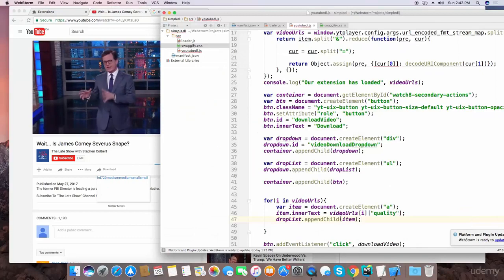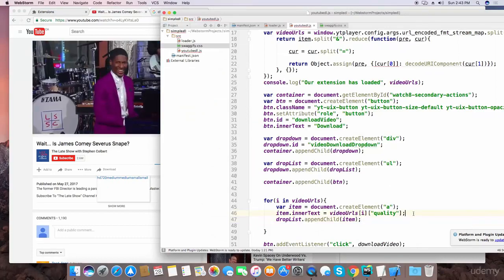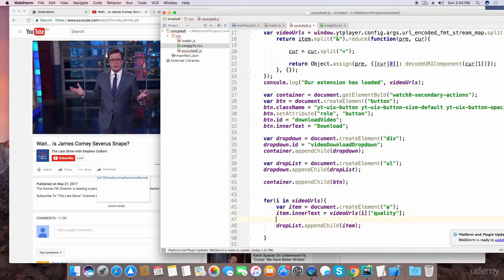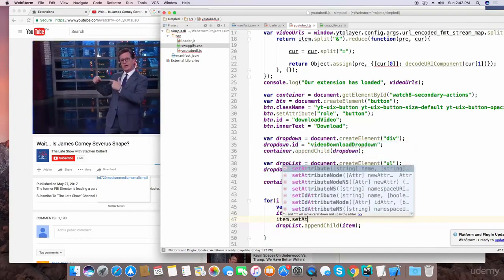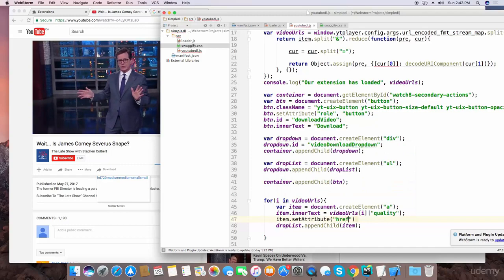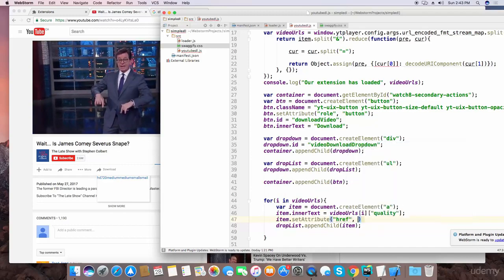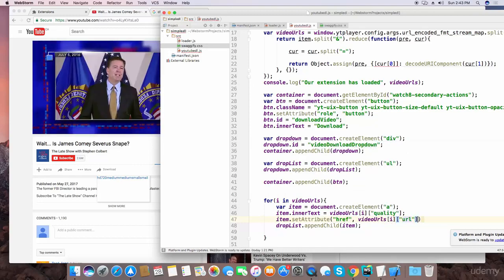And then so we're going to set the href attribute to the video URLs URL. So item.setAttribute href is going to be equal to videoURLs, the index that we're currently at, and then URL.